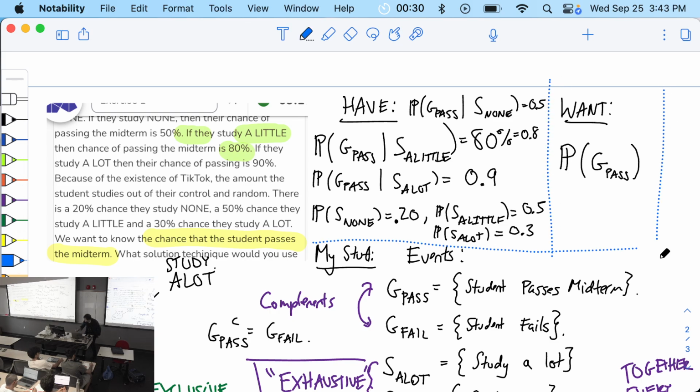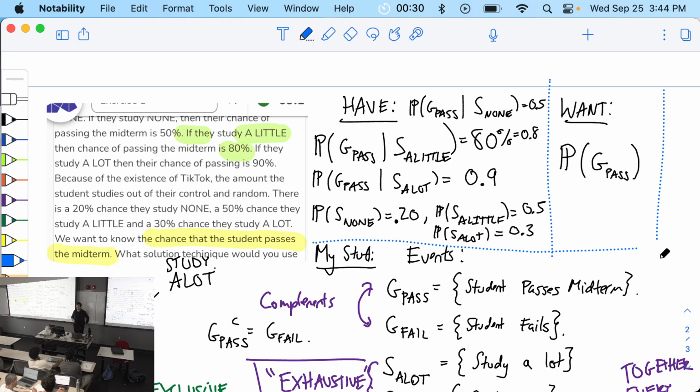And the thing we want to do is combine them to get the probability of passing. You could do this entirely with just letters and algebra and probability rules, but that's what a probability tree does. A probability tree just organizes this kind of information so you can work with it. Everybody with me so far? Any questions or comments?